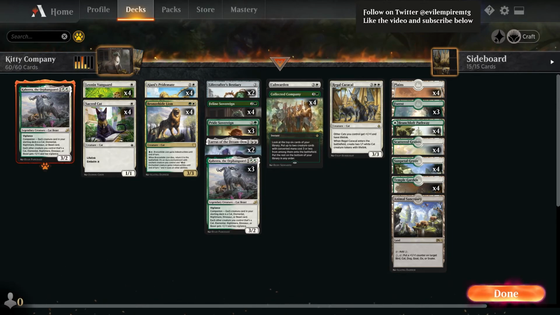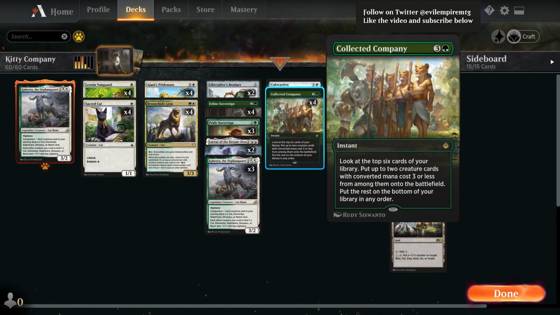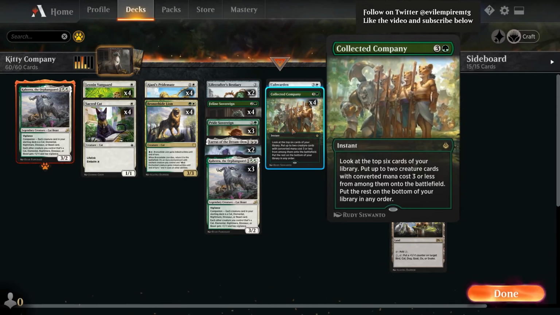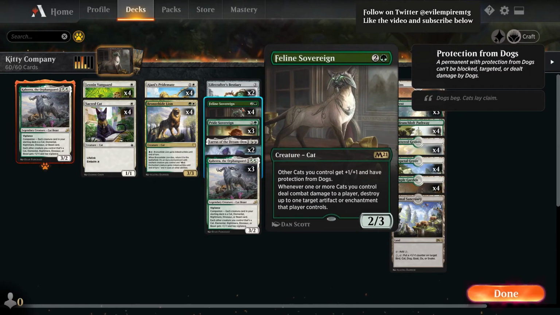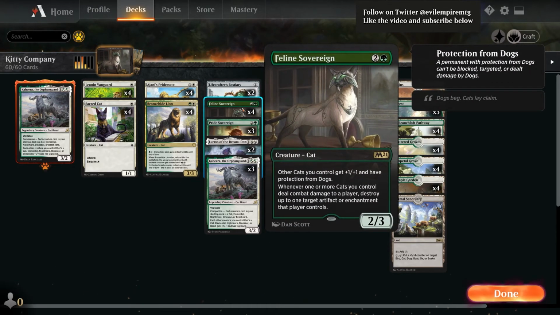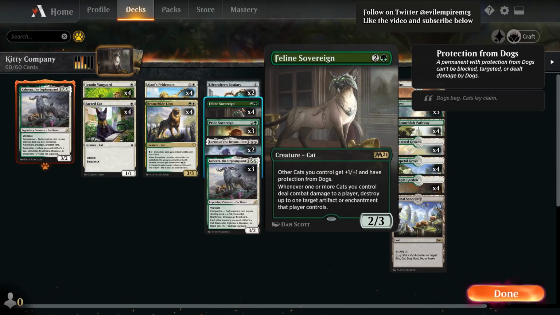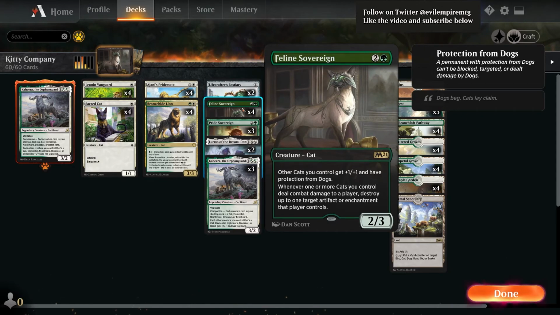We do also run Collected Company, which does some things pretty well in our deck. For example, if we're looking to kill some artifacts and enchantments, it might be able to go grab a Feline Sovereign for us. Being able to knock out some enchantments has actually played a pretty big role in some of the wins that the deck has racked up this week.